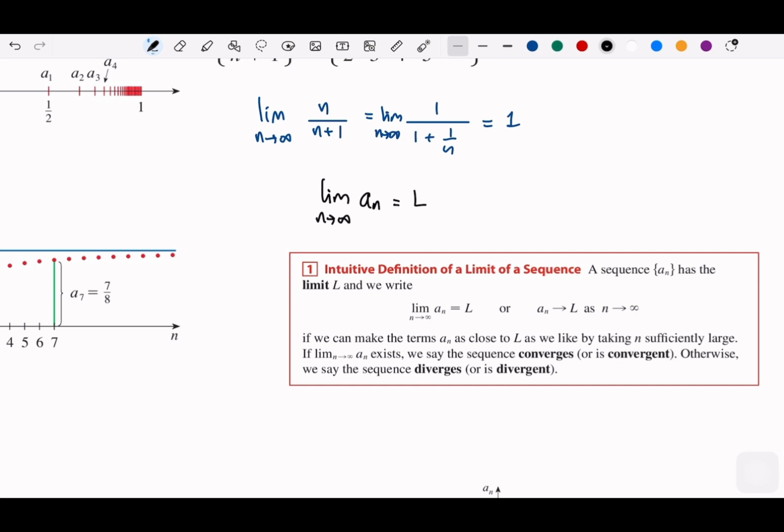Or if you see something that's getting larger and larger, and we cannot really bound the value, then it will be divergent. Or something like a cosine or sine, getting 1, negative 1, 1, negative 1, is also divergent because it doesn't come close to some value. So this we call divergent.